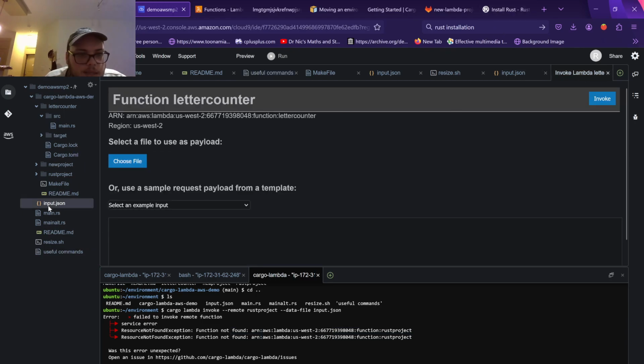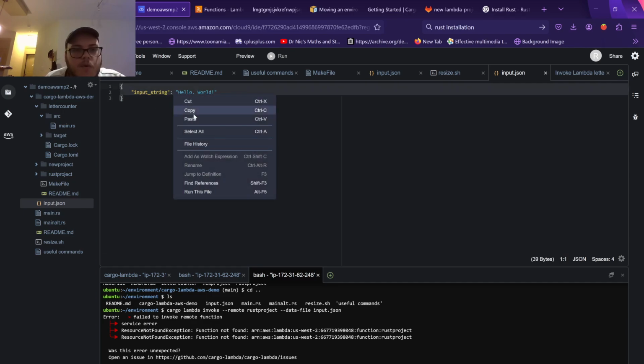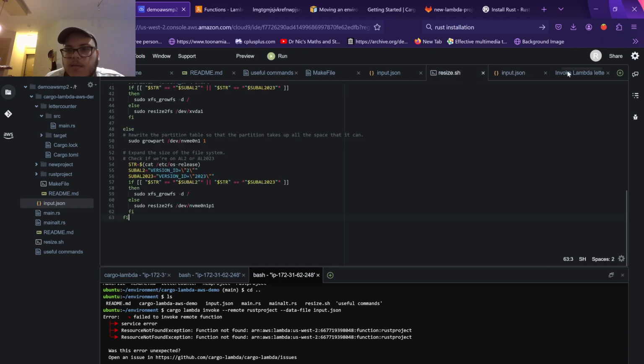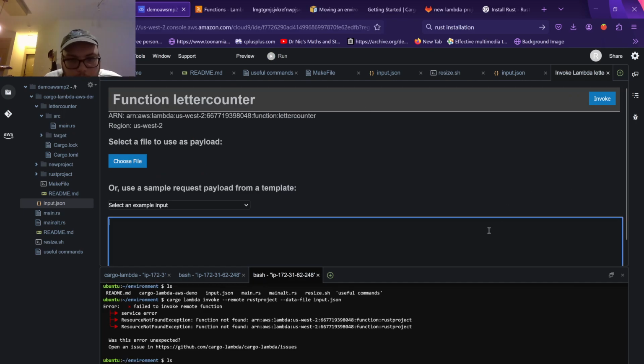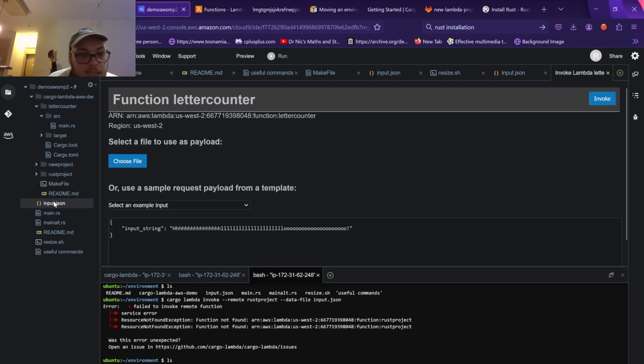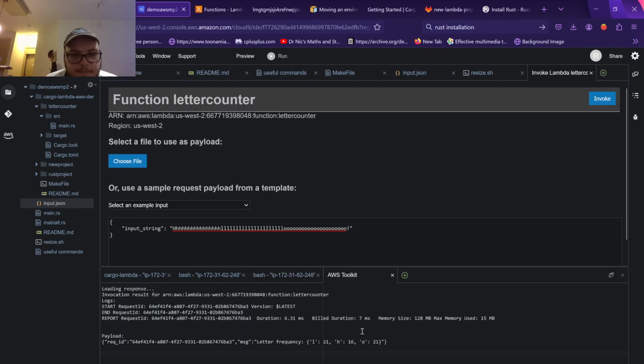I said that the format had to be like this. And let's just change it up a little. Add a few L's, a few O's. So here I'm able to put in the example input since this is the way it has to be, input string, and then the string. And let's invoke it. There you go.